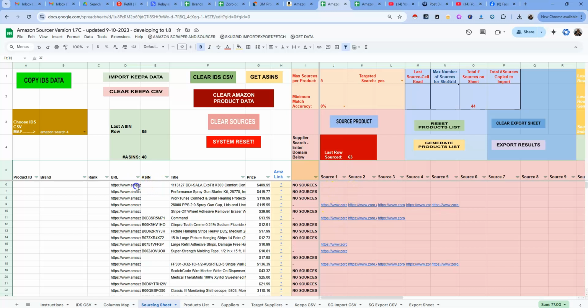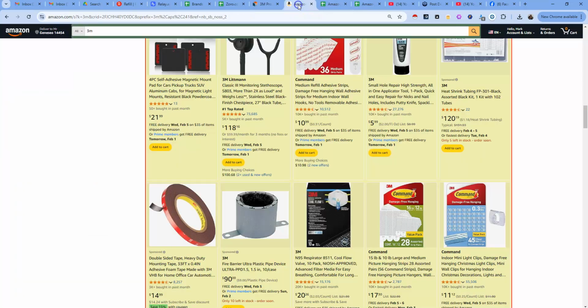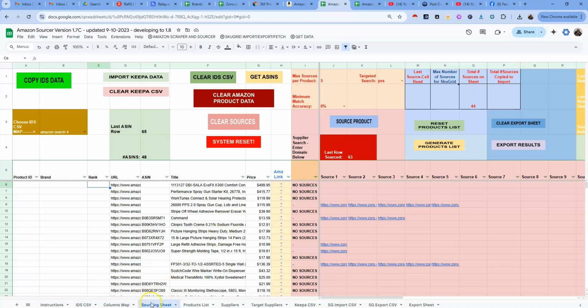So ideally, the real, complete way to use the system, honestly, is that you want to take a bunch of things. Say you're going to do brands: find a bunch of brands, and actually search all of them and pull a whole ton of products, maybe even thousands of products. Get those products into the sourcing sheet and have it source thousands of products.